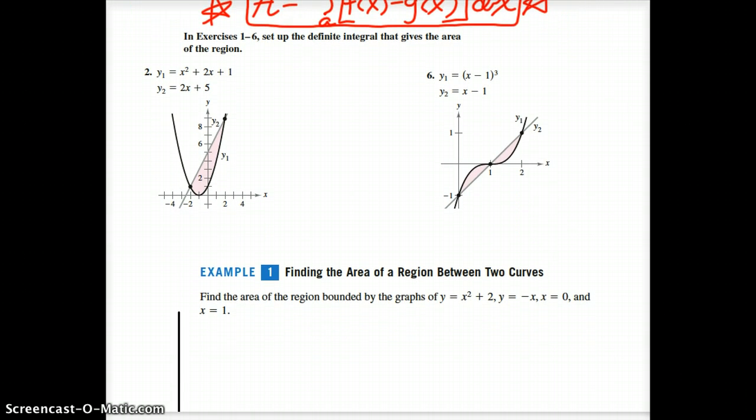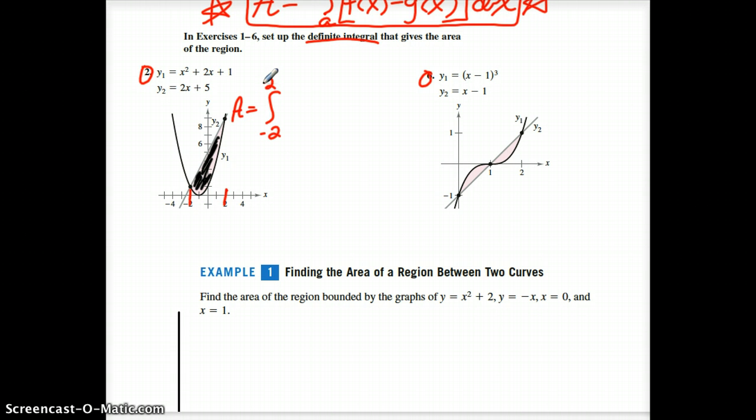So when we're first starting off here, I believe that on this one, this was shaded in here. All we want to do first of all, and I just took some evens from the book, and you're going to be assigned the odds, is just set up the definite integral that gives you the area. So I'm going to write A equals. First thing we need is our limits. I'm going from negative 2 to 2 or 3. It's hard to tell on there. Looks like it's from negative 2 to 2. Let's say negative 2 to 2.